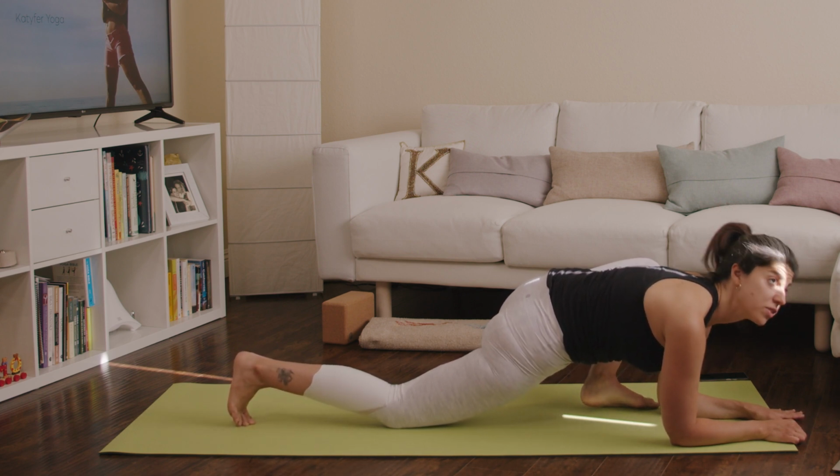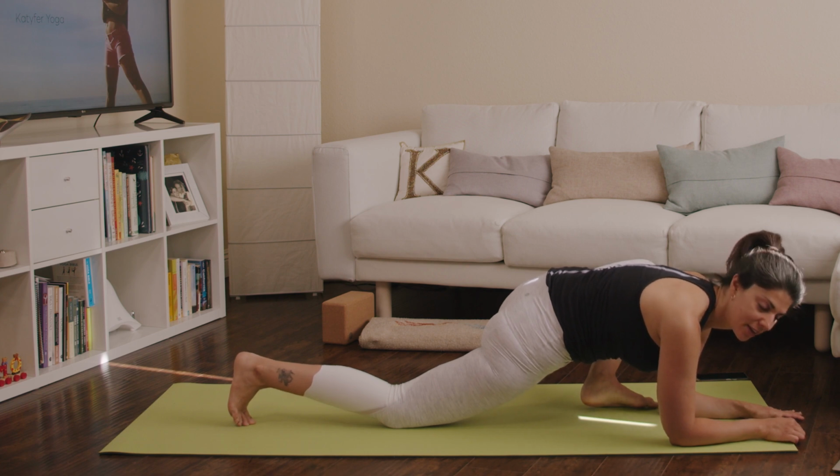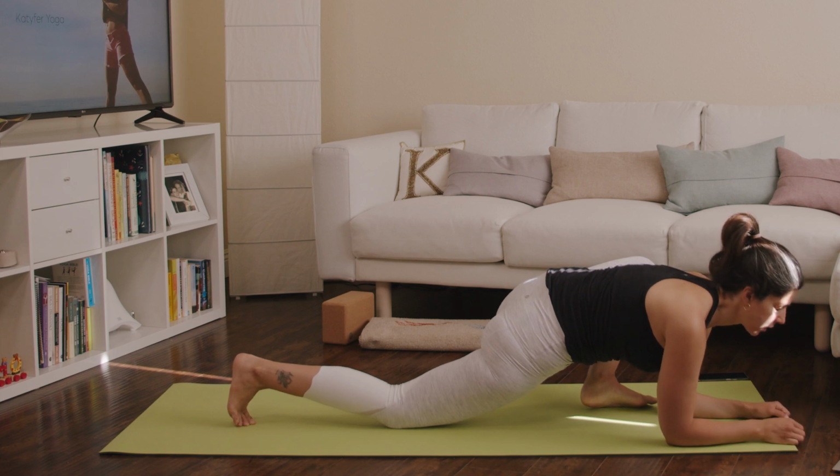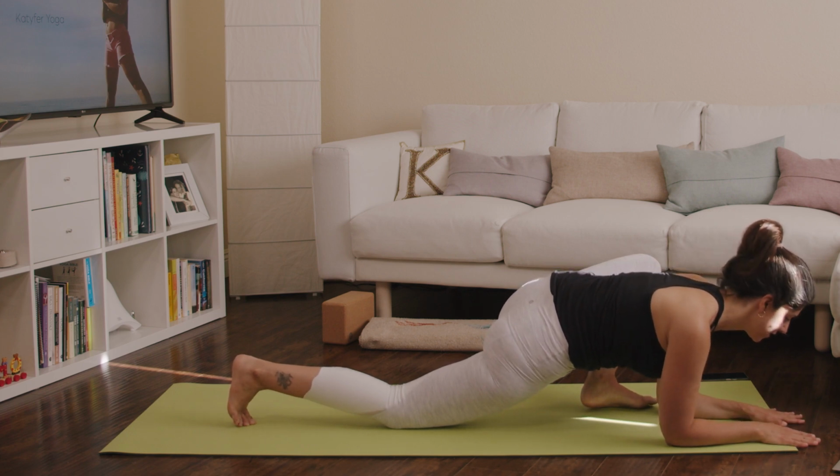I have the sun coming in. I placed the mat when there was no sun, so now I have it in my eye.